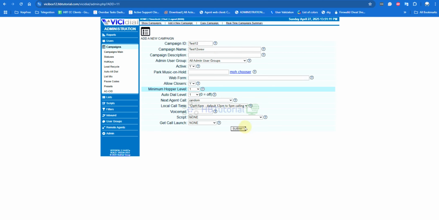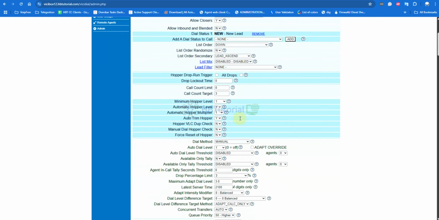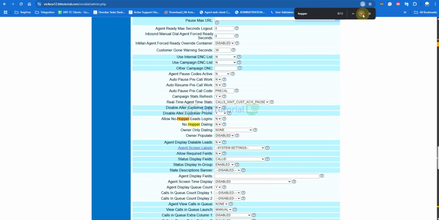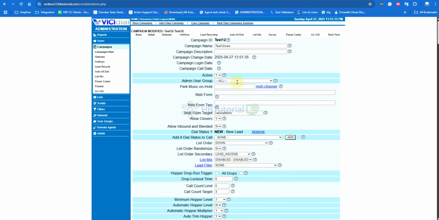Hopper, submit. For now we will not create any. Then I will create a phone.